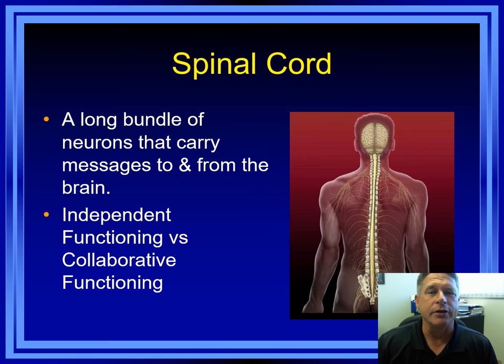So we could get into more discussion. We could talk about the route that information takes going up and coming back, and we're not going to get into all that, nor am I going to hold you to that. But this is a breakdown of some of the material that makes up the nervous system, a quick breakdown of the peripheral nervous system and its parts, and then talking about the central nervous system and the spinal cord. We'll get into the other aspect of the central nervous system, that's the brain, in another video.